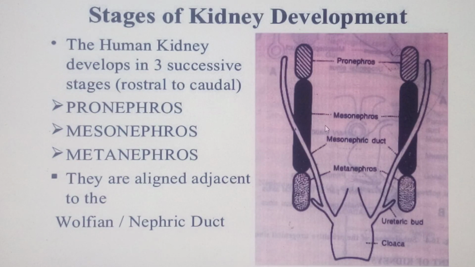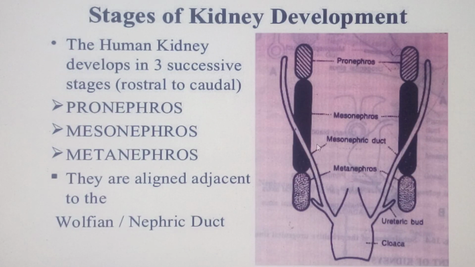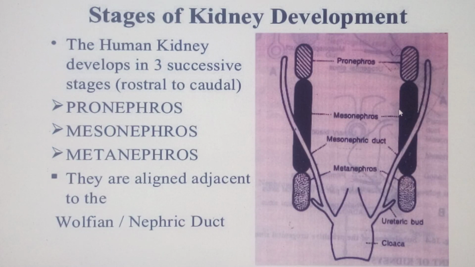And of course, one thing is that this duct, the mesonephric duct, will also be coming from the mesonephros, and for that matter from intermediate mesoderm, from mesoderm. If you take a closer look, we say that the nephrogenic cords are bilateral and they are oriented posteriorly. Now I'm looking from front to back. This cloaca, and more importantly the urogenital sinus, is anterior to the nephrogenic cord.